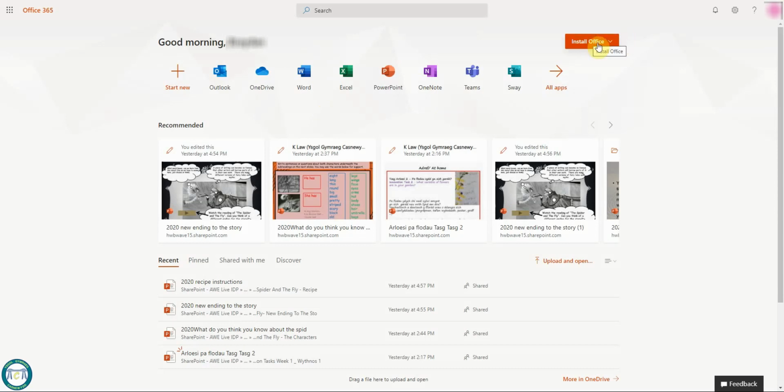One last thing to show you. In the corner up here is your way of installing Office. So if you don't have Microsoft Word or Excel or PowerPoint on your computer, it is available for free to every child in Wales. So you come here, you push the little arrow, install Office, Office 365 apps. Once it's installed, it'll ask you to log in. You use your child's username and password. It'll activate Office 365 for you. And then anything you do through Teams, you can do straight through the apps on your computer, which is a lot quicker and easier. And it connects and talks to Teams. It's very clever. So that option is available for you.